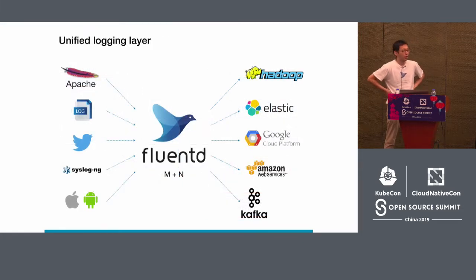And as I said, Fluentd has plugins, so you can use plugins for any destinations and any data sources. You can read data from any data source, and you can send data to any destination. So there is no need to write your own script for your needs. Fluentd is a glue in your data pipeline.